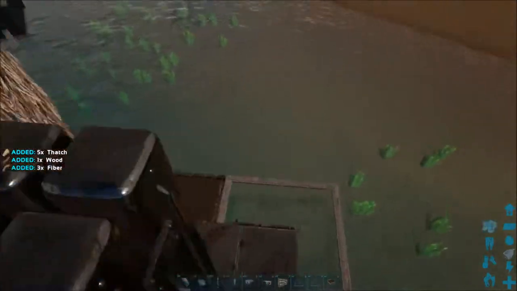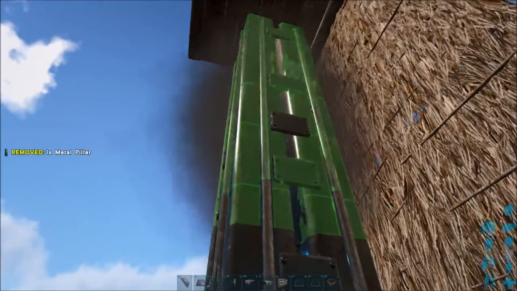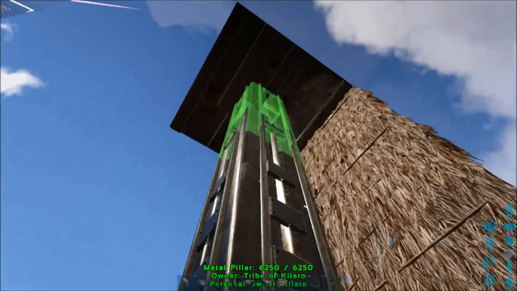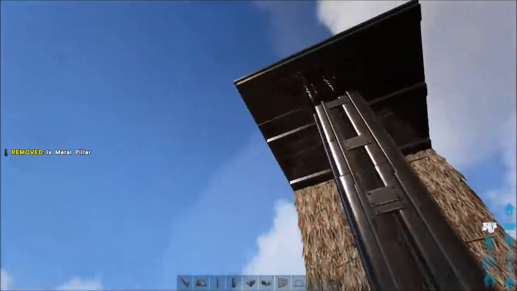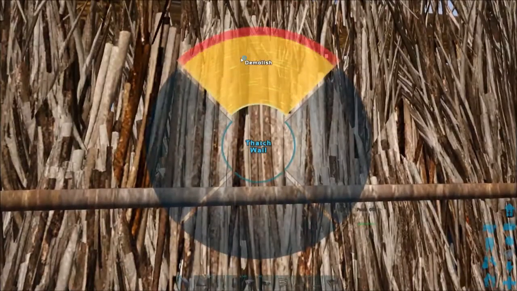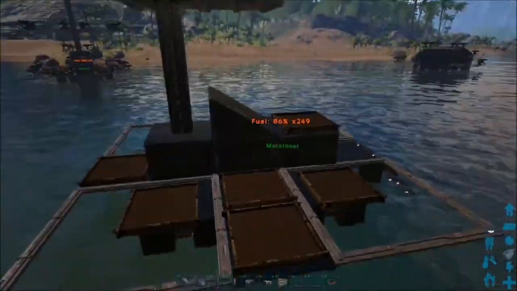Now we've got to put these pillars in. We've got to do the same thing as before. We've got to make sure the pillars are supporting each other, not the ceiling. Should be good there. We can demolish these thatch walls. So your raft should now look like that.